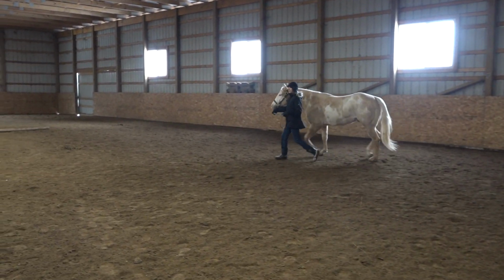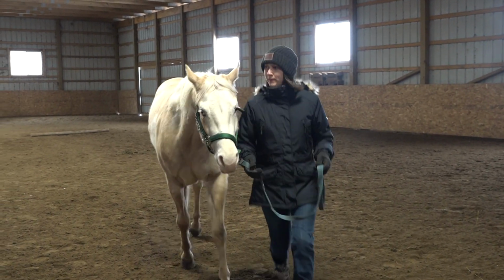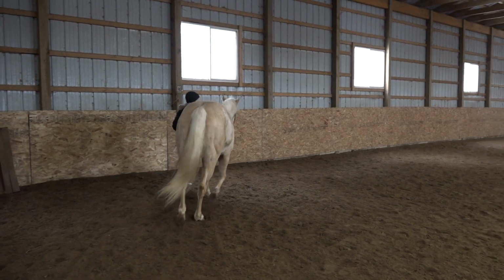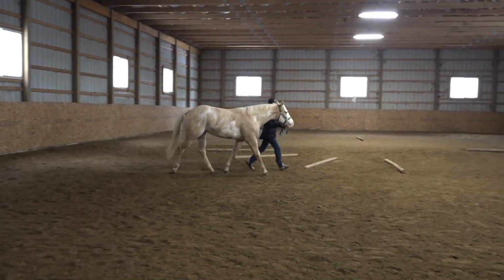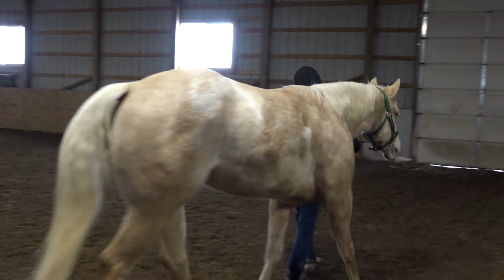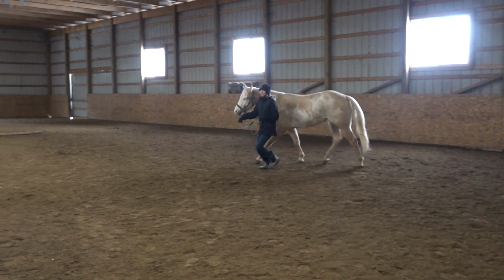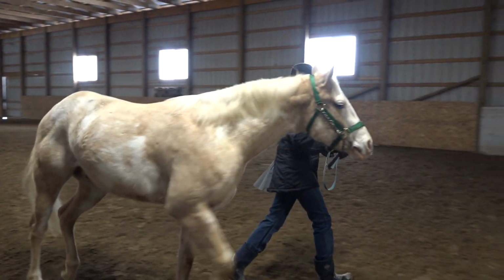And same thing, as I'm doing my circles and stuff, I want to be guiding him around with my body. And I don't want a constant pull on the chain, but I'm going to pull on the chain when I have to. See there, he's getting lazy on going into that left turn. So it's just going to be a pull, release. I'm going to stay on this left circle since this is the harder way. Pull, release, pull, release.